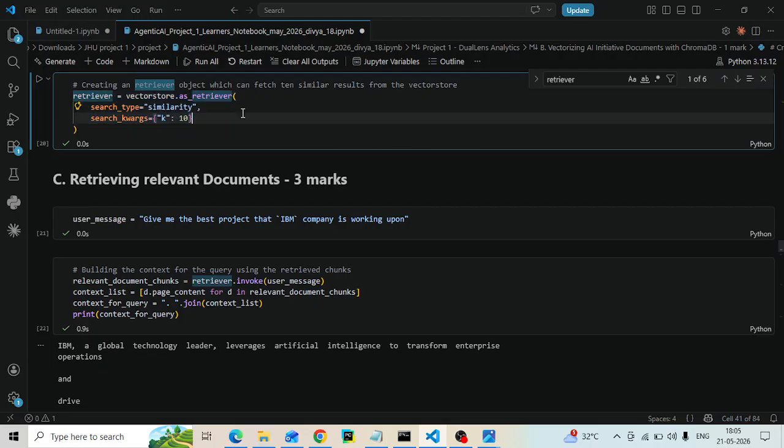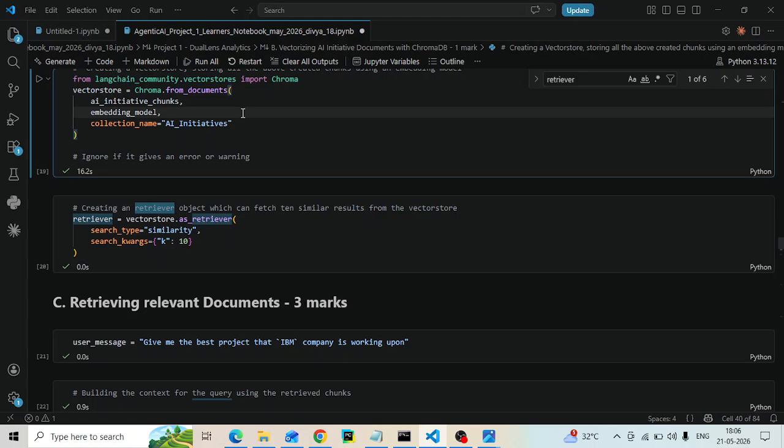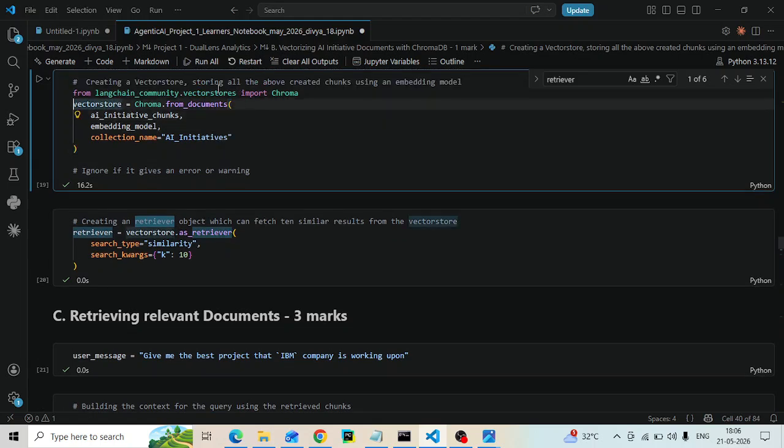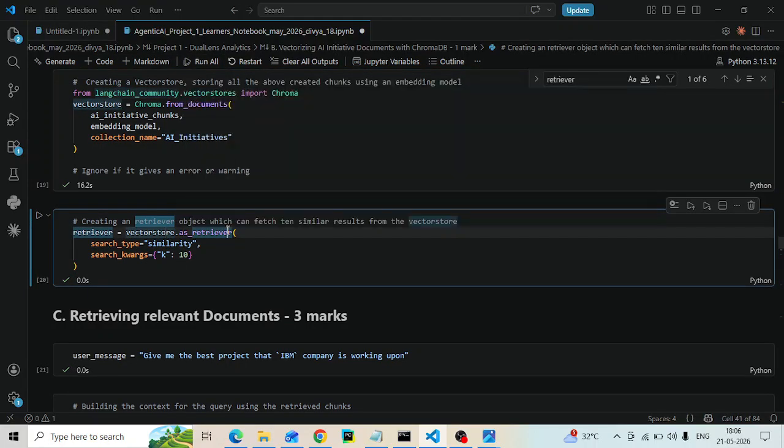To know how we create a retriever, you should know how we are defining it. Whenever we define a retriever, we import the Chroma vector store. Vector stores are already defined in the LangChain community package, which we are going to use to define a retriever. The retriever is called with two major parameters: one is search type and second is search kwargs. This is how you decide the way of defining your vector DB.